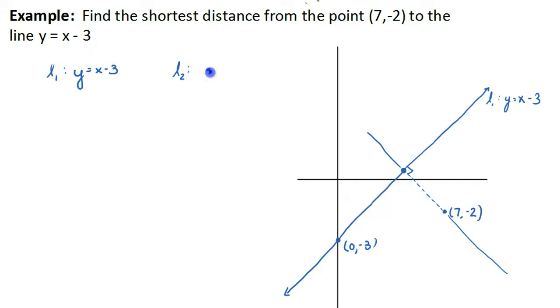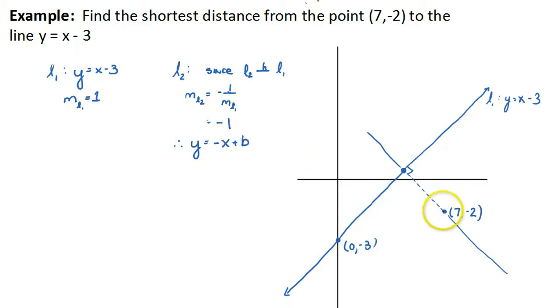Well, since line 2 is perpendicular to line 1, that means that the slope of line 2 is equal to the negative reciprocal of the slope of line 1. So if I know the slope, and let's write this over here, the slope of line 1 is equal to 1. Therefore, the slope of line 2 is equal to -1. Alright, so now if I know the slope of line 2, we can say y = -x + b. And of course, now I need to find b.